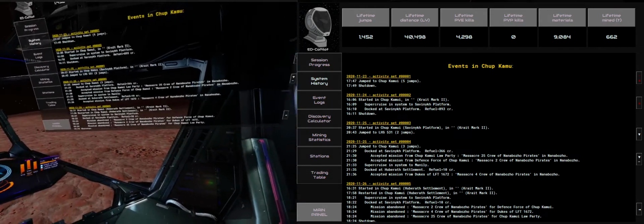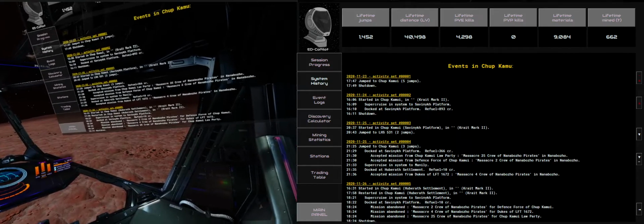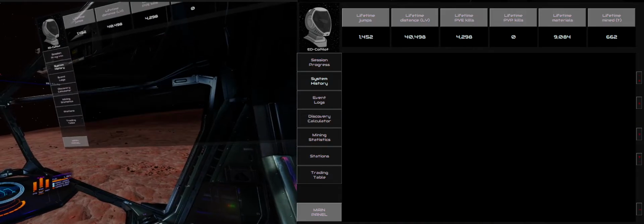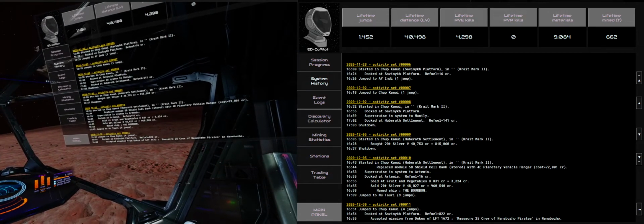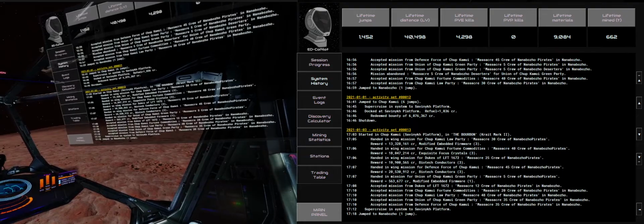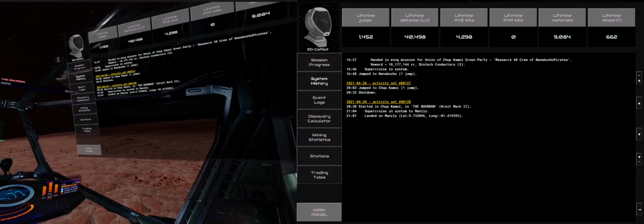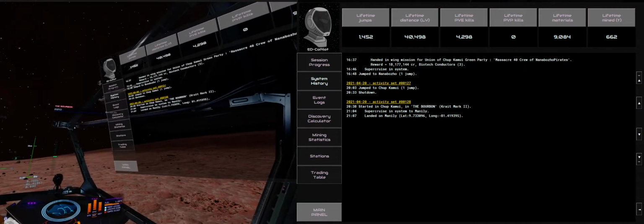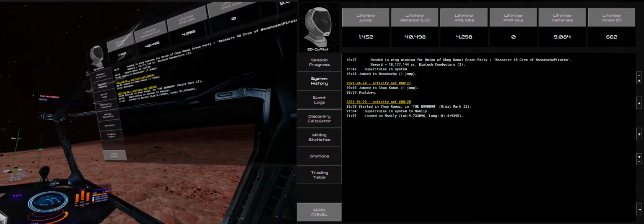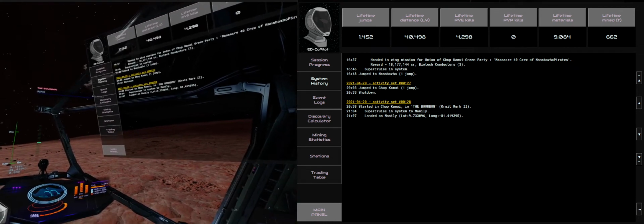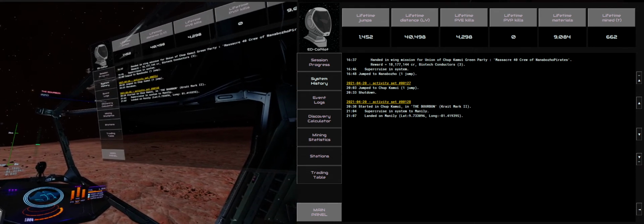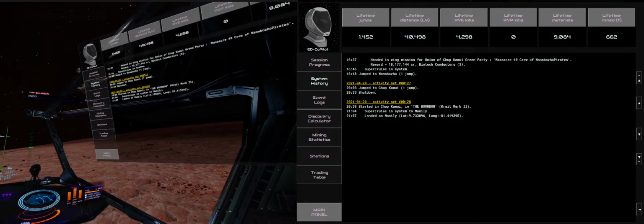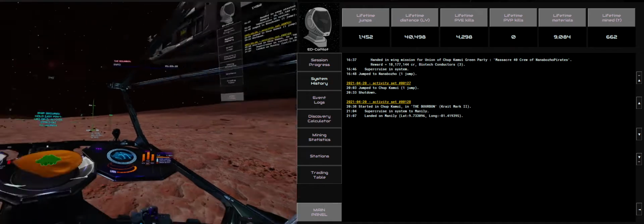I can scroll down this list using the next and previous or page up and page down. Next. Next. Go to the bottom. And you'll see, 128 times I've either started here or I've jumped into the system. And that's my last session right there, where I started in the system, came down to the planet, and I landed, and you can see the latitude and longitude of my current position.